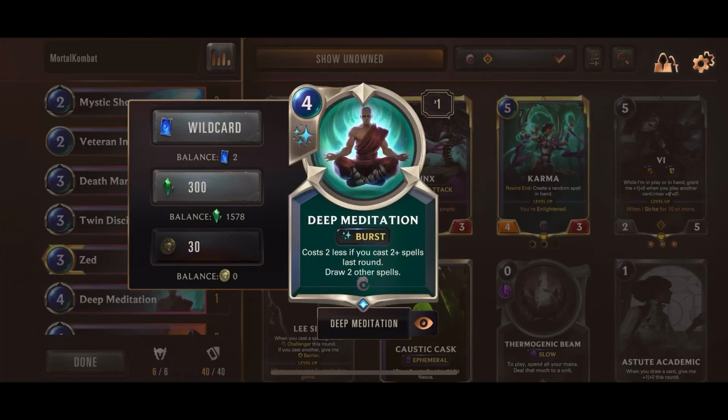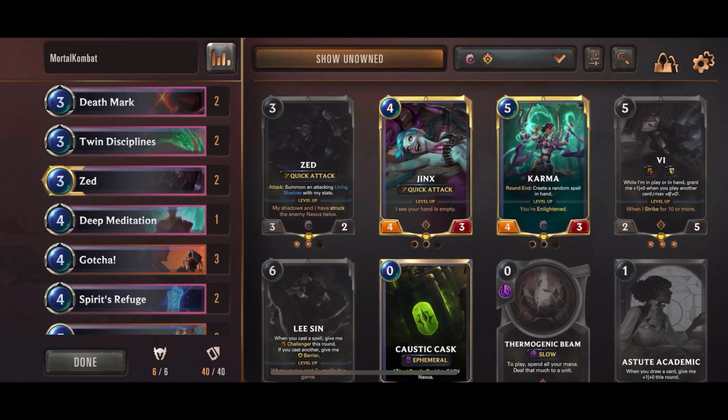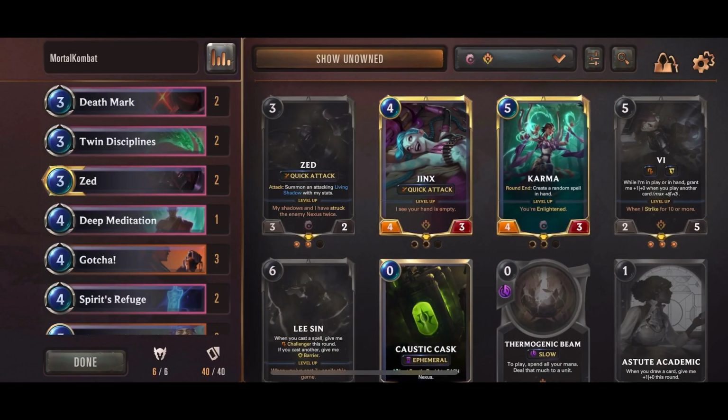We've got Deep Meditation because we've got lots of spells and we can draw more. There's only one copy because that's the only one I have, but it's also good. Gotcha! One drawn costs 2 less this round, deal 3 to a unit. Another good control spell. Spirit's Refuge. Now this is the powerhouse of this deck. You know why? Because we have 3 copies of V.